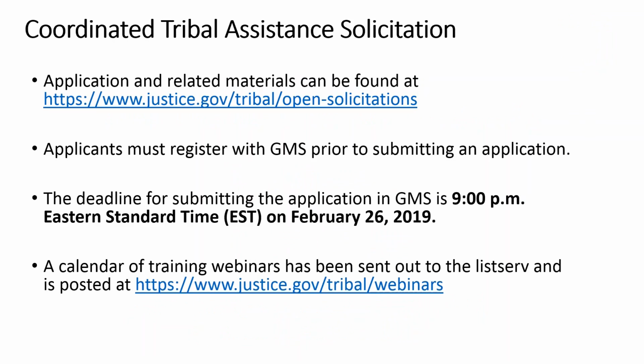The current CTAS application is out on the street. The due date for that solicitation is February 26th, 9 p.m. Eastern Standard Time. All the application materials can be found on the Tribal Justice and Safety website, which is the link provided here. That link includes the solicitation itself as well as the resource guide, any sample applications that may be available, and sample forms. It's a one-stop shop to get all the resources you need to apply for the CTAS solicitation.